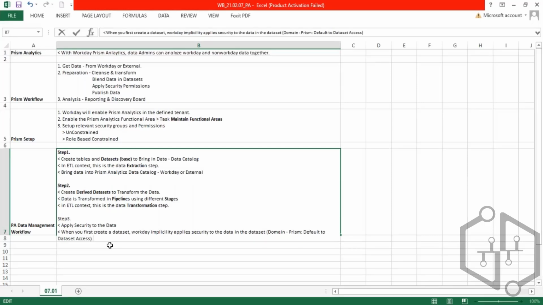Now, what is this domain? I'll talk about this later. So the idea is even if you don't apply any security, Workday implicitly applies a default domain security through a domain called default to dataset access. However, especially in your production environment, you would override this by specifying your explicit security domains.